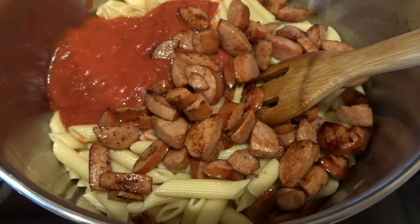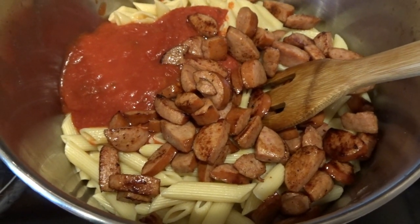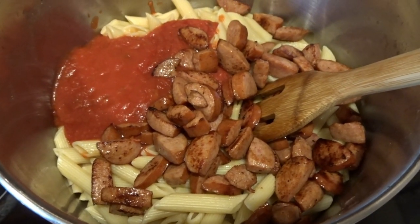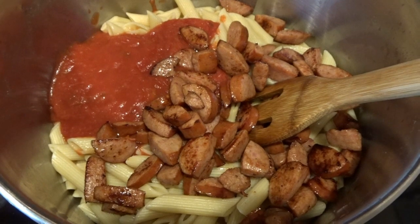Now that the kielbasa and pasta sauce has been added to the penne pasta, I'm going to stir it together really well, and then I'll be adding the cheese. So you can see that is how simple it is. It is just an incredibly simple recipe.